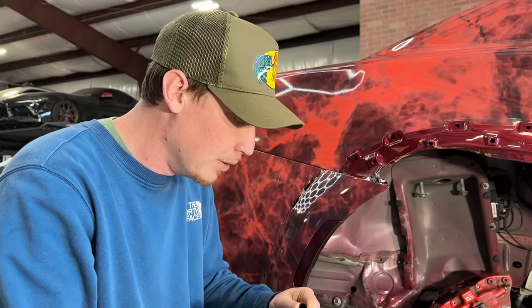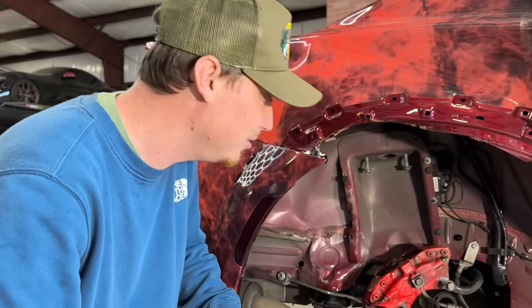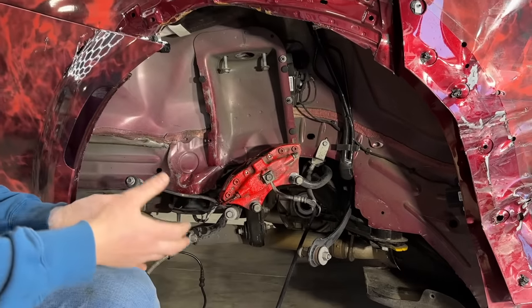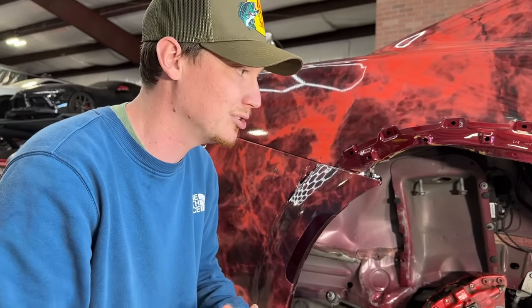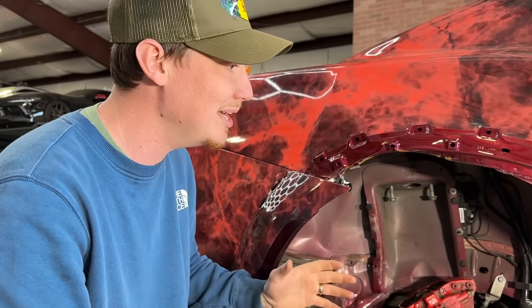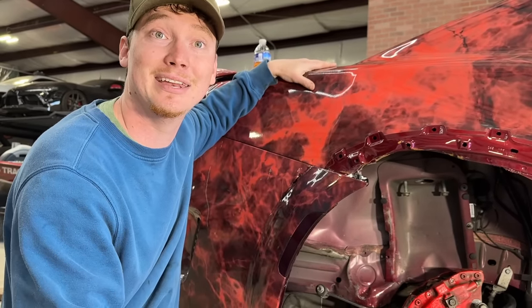Hopefully we don't run out of time, but I think we're gonna get this thing knocked out with that Blackjack frame machine. Other than that, the suspension, that stuff just easily popped off and we pretty much found everything online or at the dealership pretty quickly. I mean, this is crazy, it's insane. I'm excited to actually see if we can get it in 24 hours.